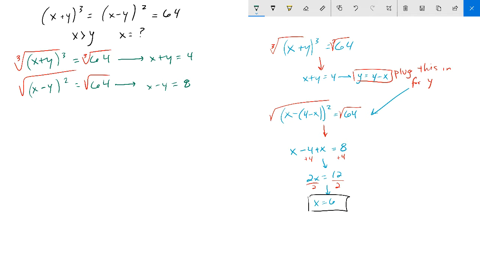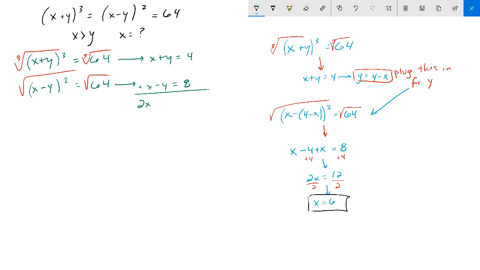Now what you see here is if we were to combine these two equations, like add them together, we could actually eliminate the y's because we have a positive y in one and a negative y in the other. And again, that's the whole point of these system of equations problems. We're asked to solve for x. That means we're going to have to eliminate the other variables. So we're going to add these two equations together.